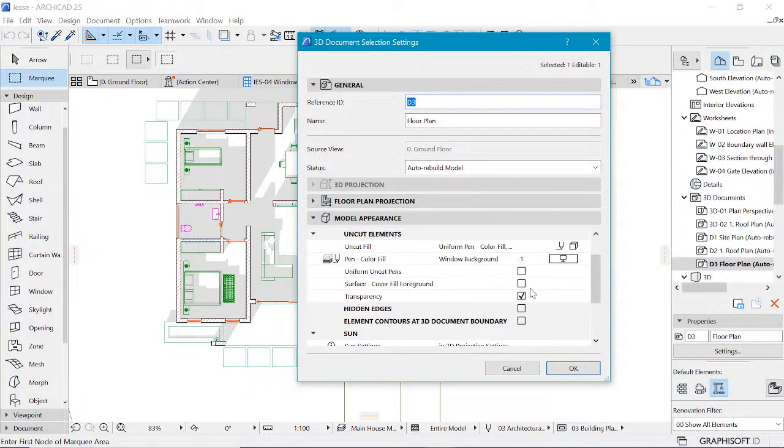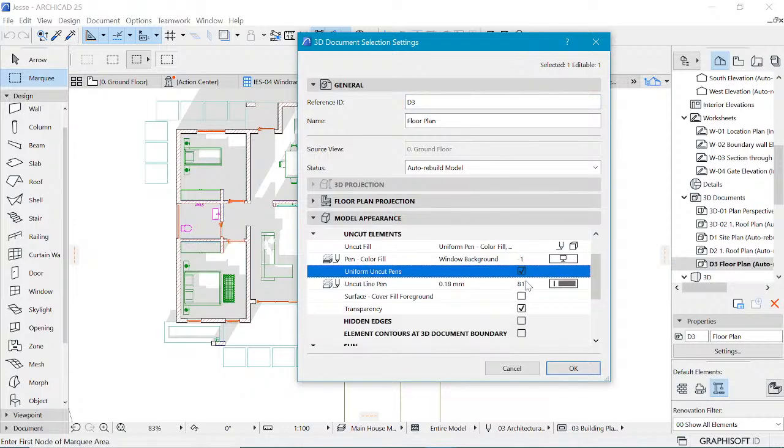So we have two ways to do this. First of all, you can override the pen here by saying you want a uniform pen on top of everything, or we can put a graphic override on top. I would recommend using a graphic override, because with it you have more control.